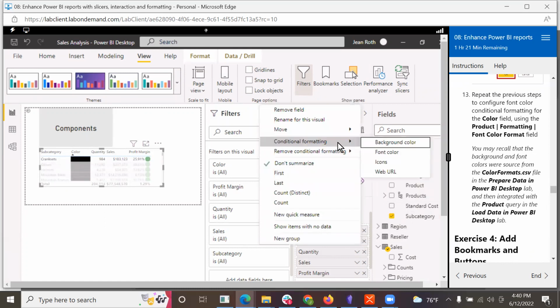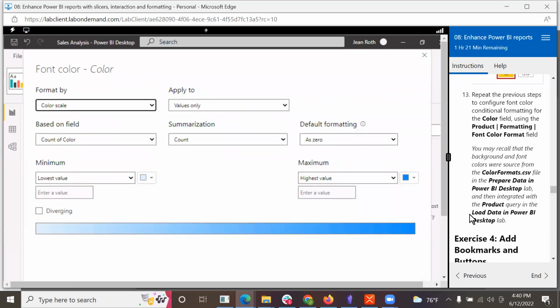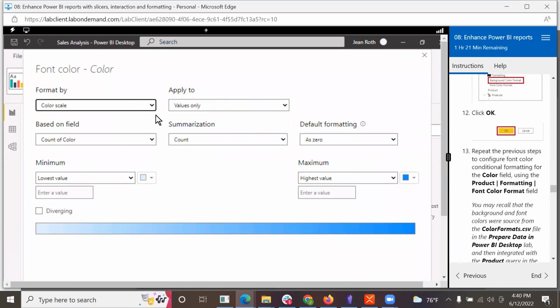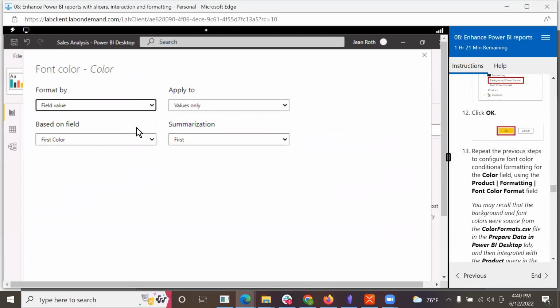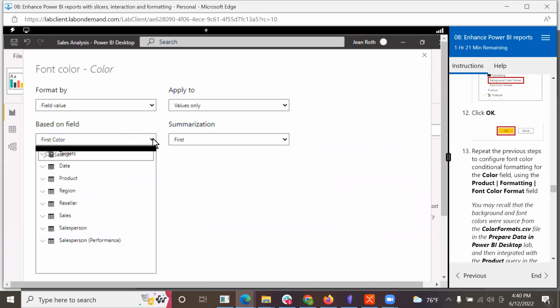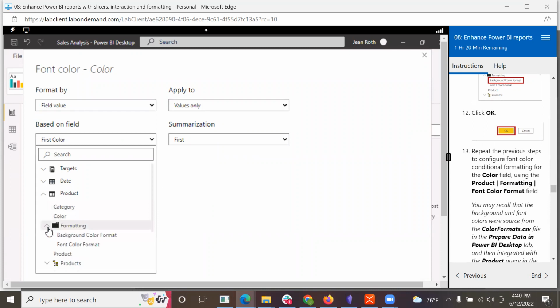Field, conditional formatting. We want to do the background color. Oh, the font color. Okay. Font color. Is it going to be black? And if you field value, and then based on field, product, formatting, font color format.